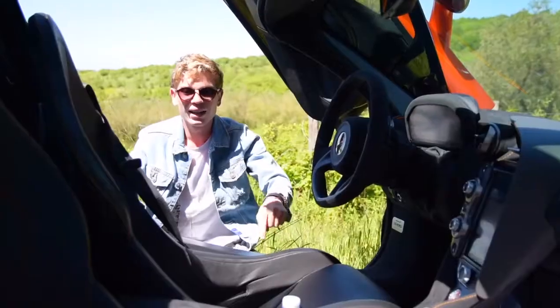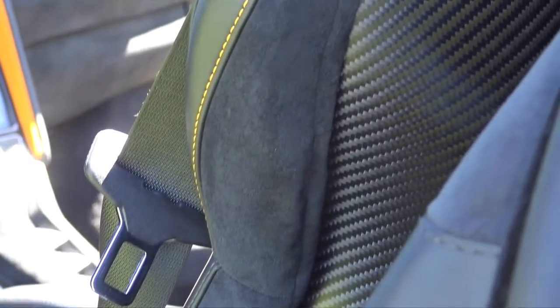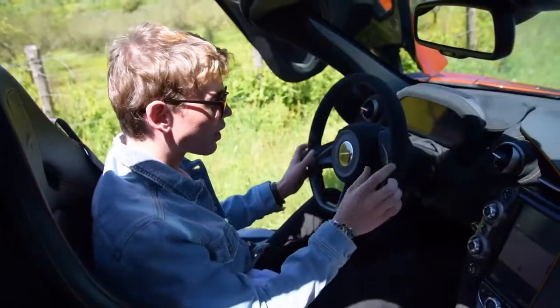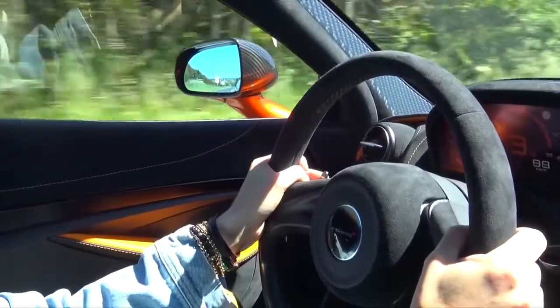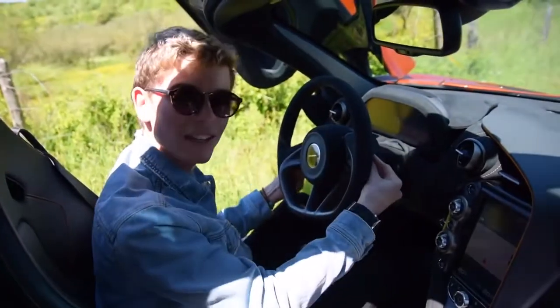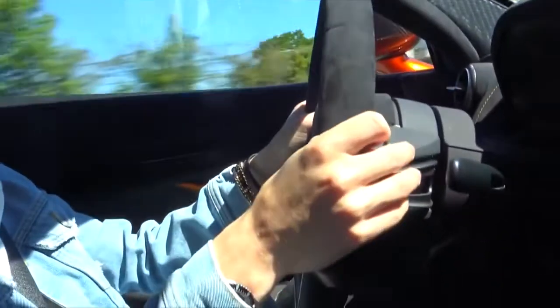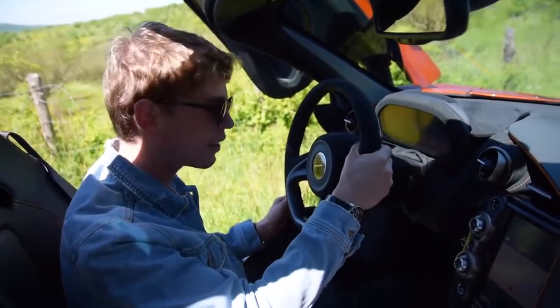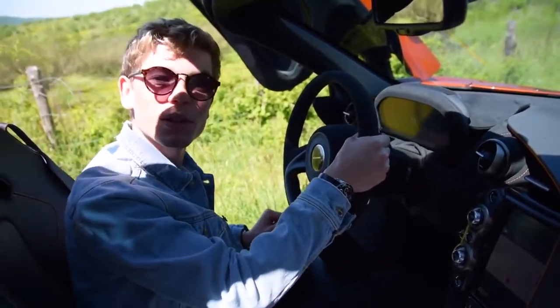This particular car has the carbon seat, so if I hop in — they're not the easiest thing in the world to get into, but once you're in they really hold you in nicely. The P1 style steering wheel, which is full of Alcantara and carbon fibre, looks absolutely fantastic. These slightly tiny shift paddles, which I'm not a massive fan of, but they do have this rocker system McLarens have always had.